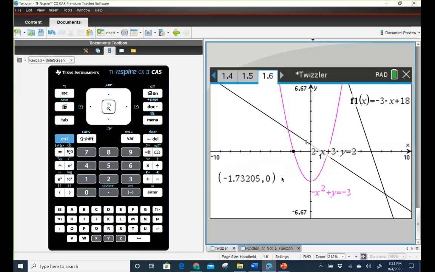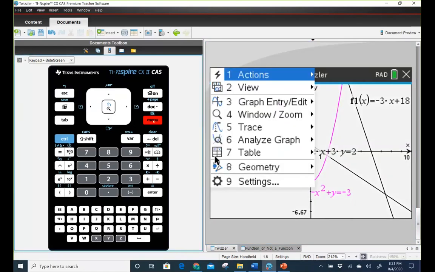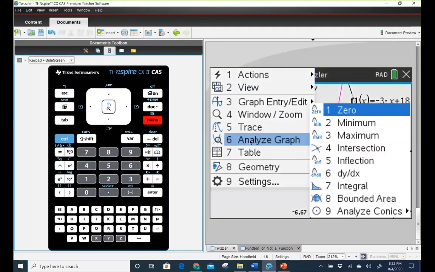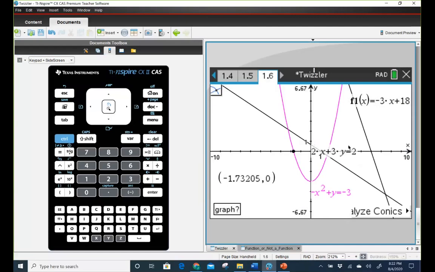Let's find our point of intersection. It's going to be very similar to what we just did. I'm going to hit Menu, Analyze Graph, and then I'm going to do Intersection. And again, I have 3 functions here. If I only have 2, I will not get this question down here. It's asking me what graphs do I want to find the intersection of.